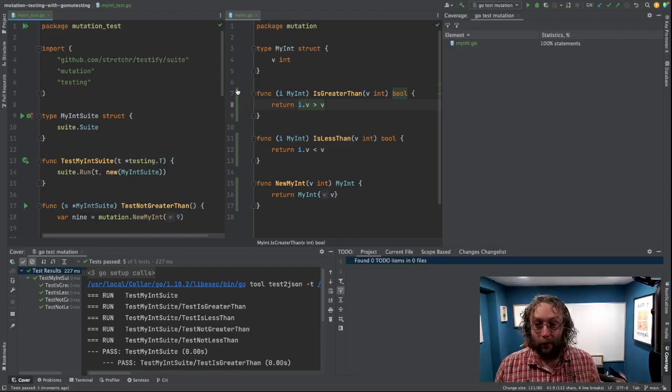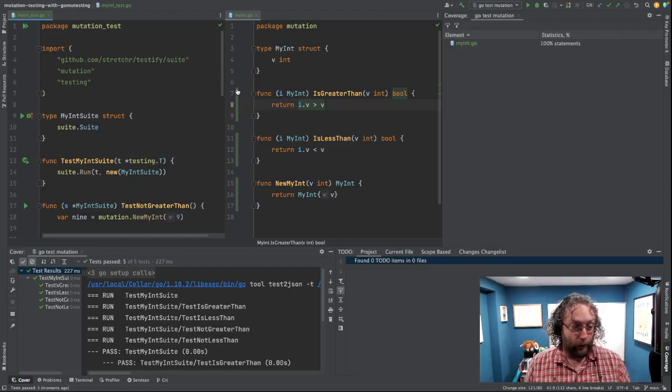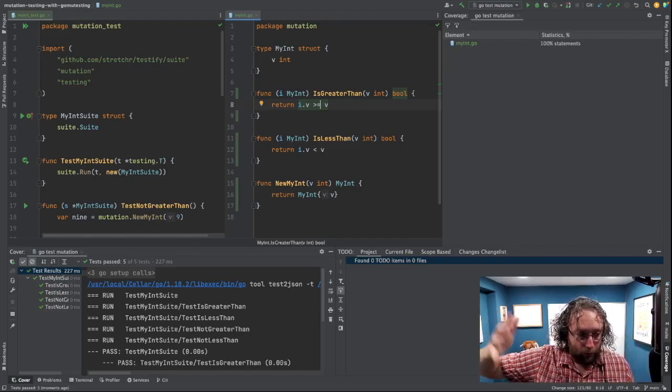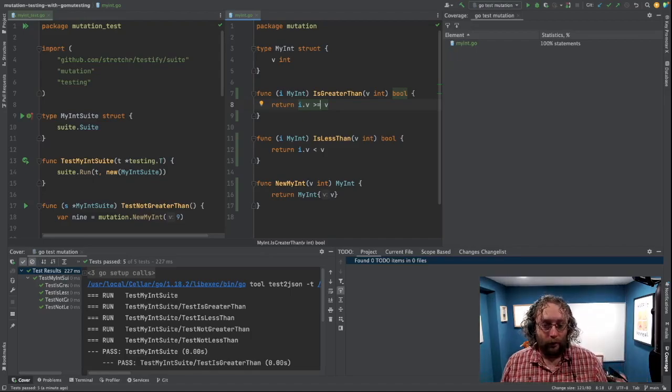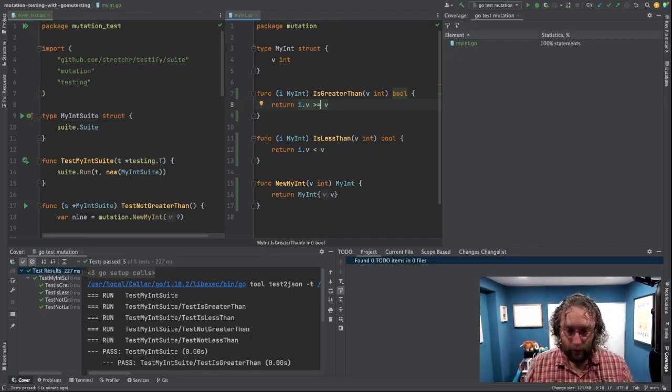So we have 100% code coverage, but we still have the potential for things to break, for things to be wrong, for mistakes to be made. So with our current test, we could quite easily have accidentally added that equals as we were just coding around and not concentrating on other things, making it greater than or equal to, which actually changes the logic of our test.